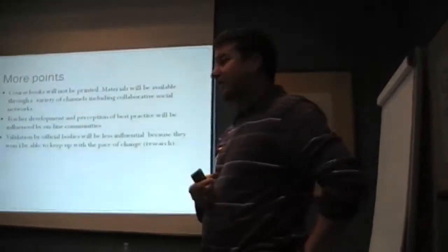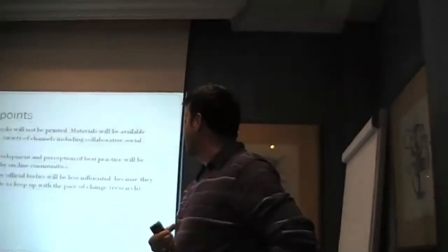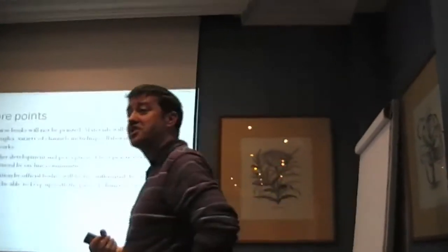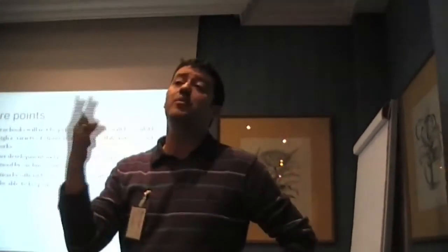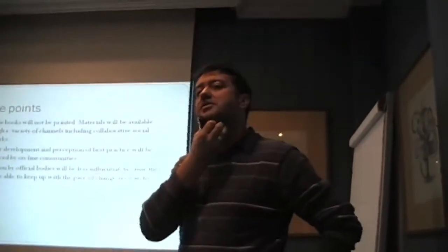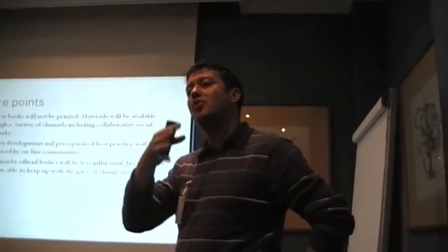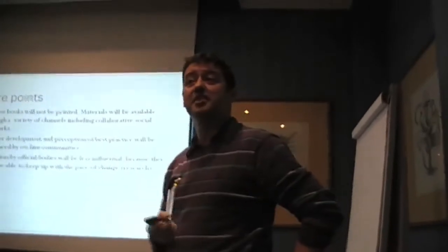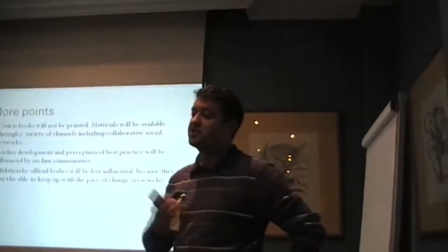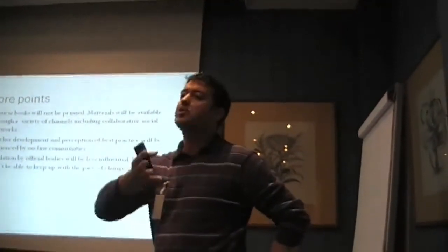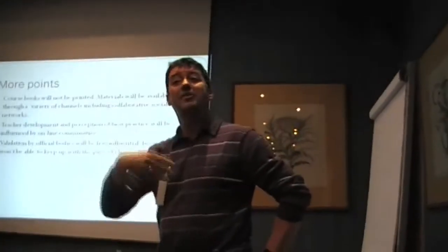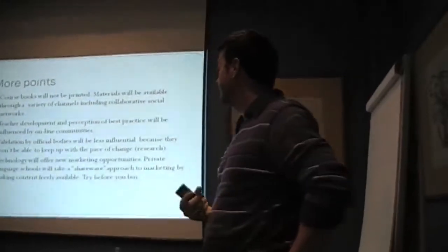And that's again talking about what we saw, the official bodies being less influential because, as I said, of the pace of change. Even when I'm teaching, say, on my MA, I do the media and technology on my course, I make my students make greater use of the blogs than of the journals, because it's the blogs that are up to date and they've got the latest ideas in them. And the journals are often well behind. You'll get a journal publication that might be talking about, for example, using Blackboard. We've been using Blackboard at the university for 10 years. It's just far too far behind there. So that's a key point for me.